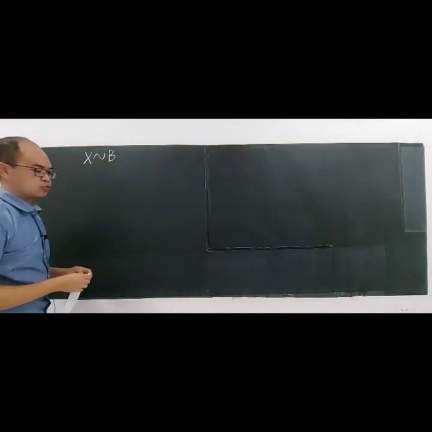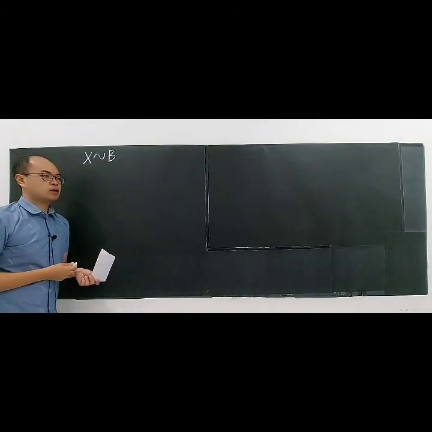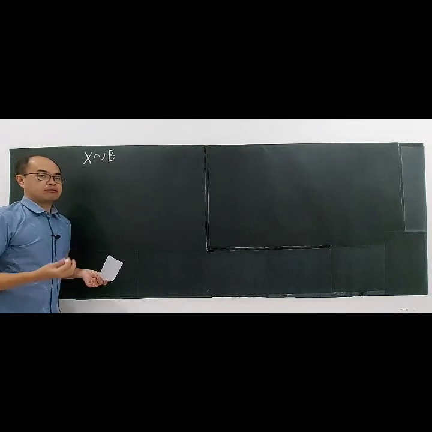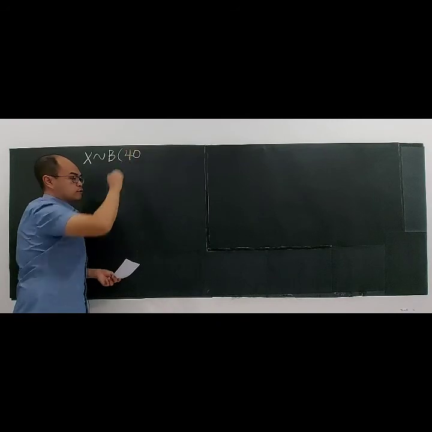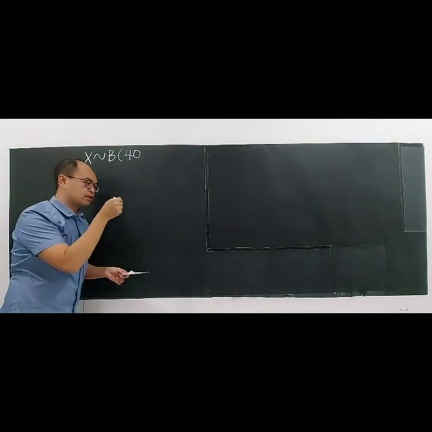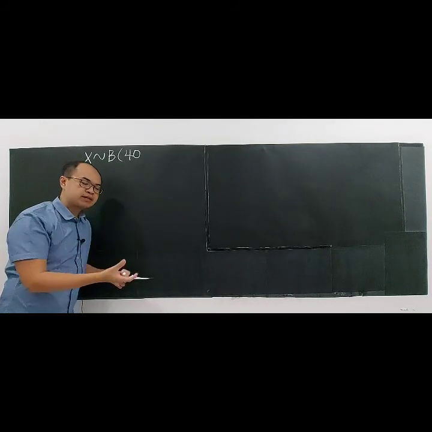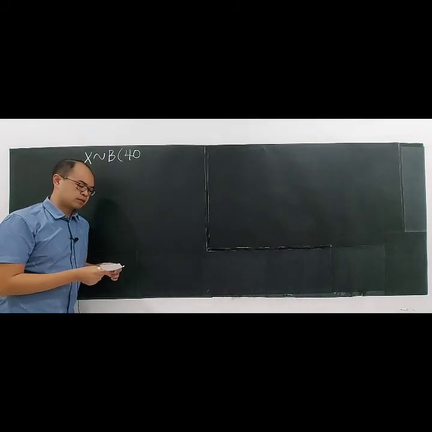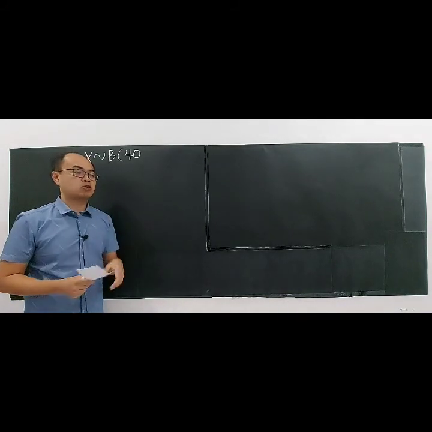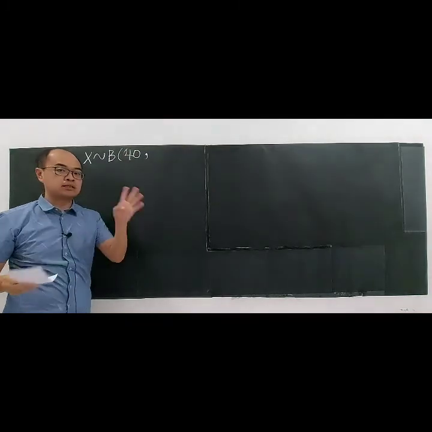It's an independent try. How do I know this is a binomial distribution? Very simple. First, they have a number of tries. Each patient, when given the medicine, is either okay with that medicine or not okay with that medicine, right? This is binomial. First, they have a sample, the number of samples, 40 tries.